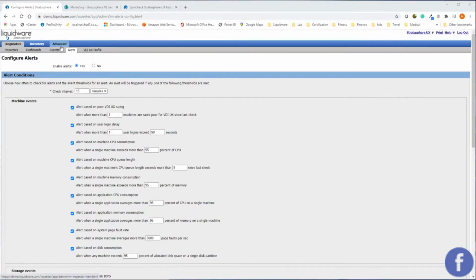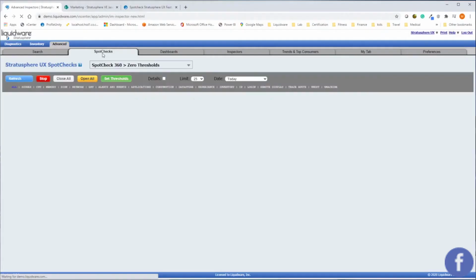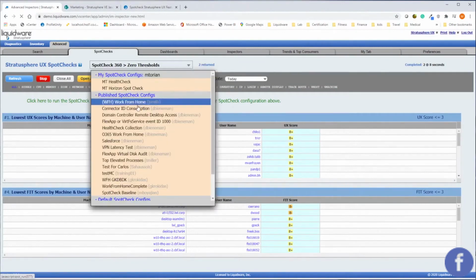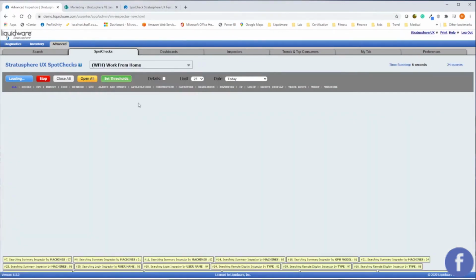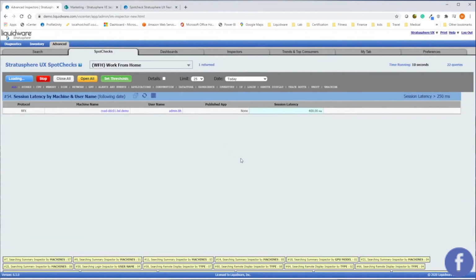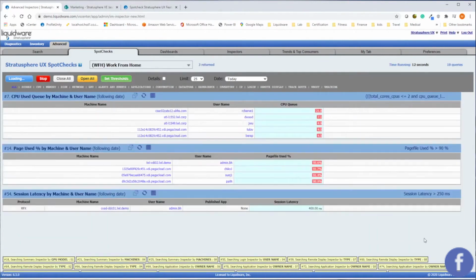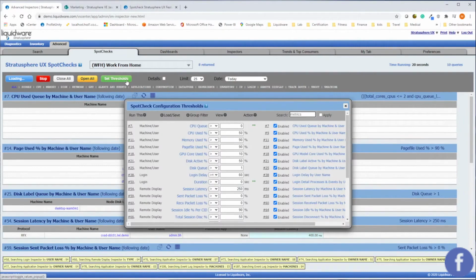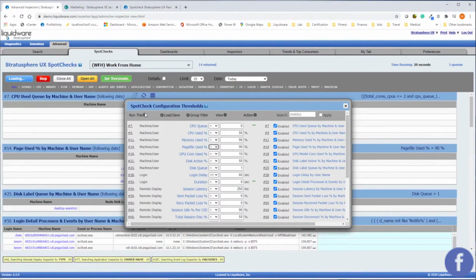Liquidware has created a point-in-time inspection methodology called the spot check. This technique outlines a broad to narrow series of steps that enable a cursory health check of an existing platform or architecture in real time. Spot check is a very easy way to assemble a group of metrics for a specific use case, for example, work from home users. Set the thresholds for the metrics most impactful for a given use case. Once that's done, you can run the spot check and get a quick look at how your system is performing in real time.